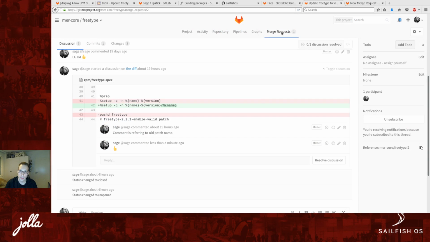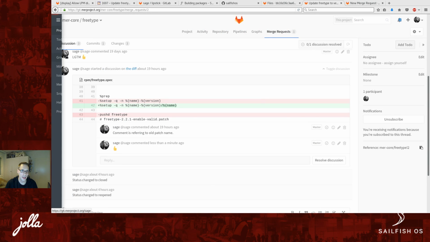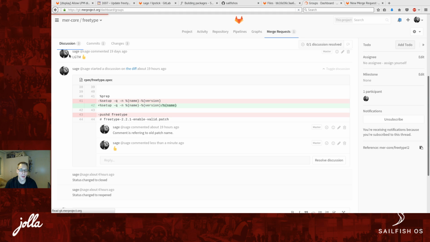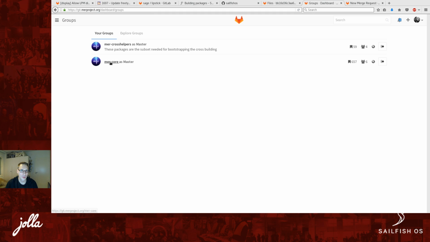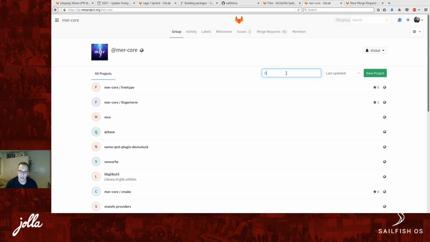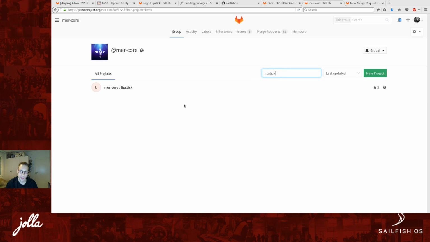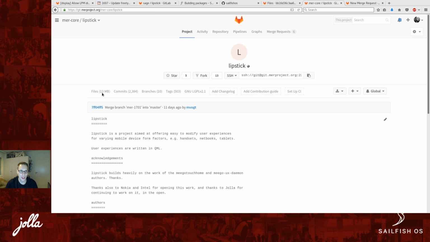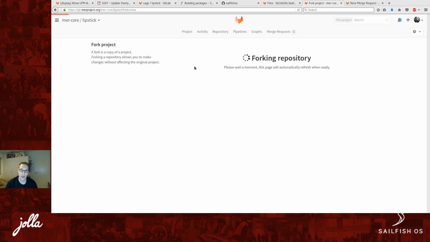So let's, for example, go to the main groups here, select merge core. From there, let's say that we want to contribute to lipstick package. From the lipstick package, then we do the same as for the other FreeType package I showed. So fork it for your name so that you can actually do the modifications.